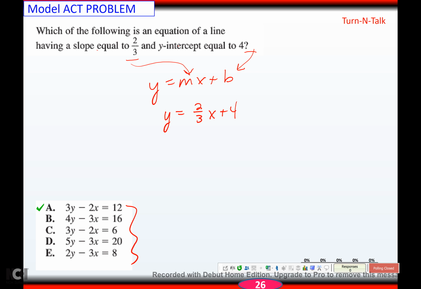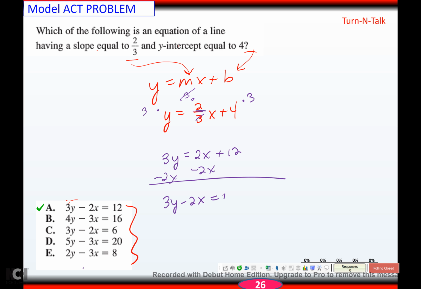Well, what they've done, I'm looking at, is they've, first of all, no fractions, and they put the letters on the left and the constant on the right. Well, I can manipulate my equation any way I want. First of all, if you want to kill a fraction, I don't want divide by 3, so I'm going to multiply everything by 3. That gives me 3y equals, that 3 cancels, 2x plus 12. And then, like I said, to make my answer look like theirs, I need to get the letter on the other side. So if I minus 2x, I get 3y minus 2x equals 12. And that's the form they were looking for.